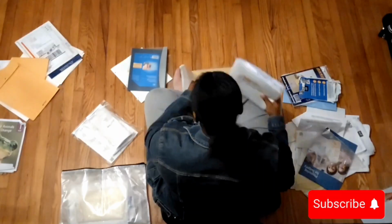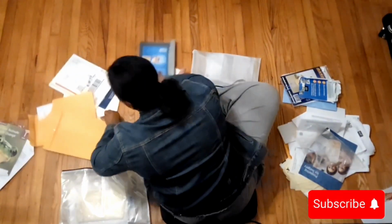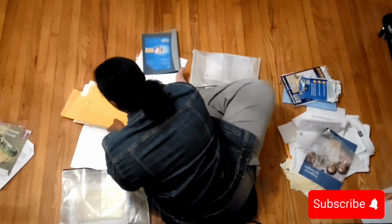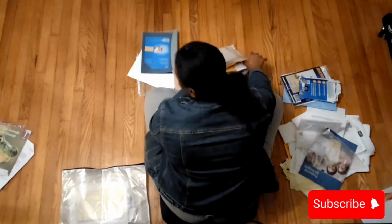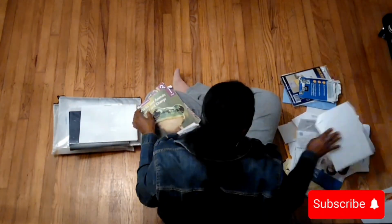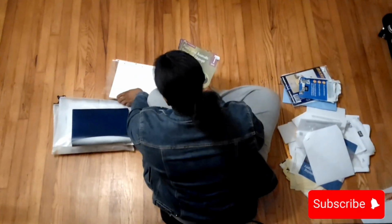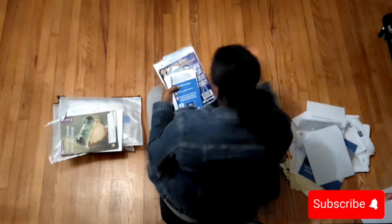I know my 2 piles of clutter was a lot. I just want to check in with you to see where you are at in the process. If you are finished, just make sure you throw all of your trash away, and any sensitive items, make sure you find a local place where you can shred them if you do not have a shredder in your home. And if you are still decluttering with me and organizing your paper clutter, then if you ordered those zipper bags, go ahead and put everything away so we can tidy up.